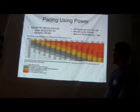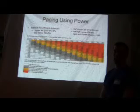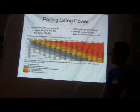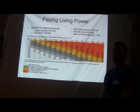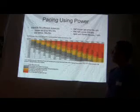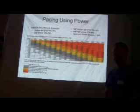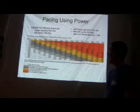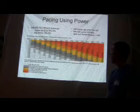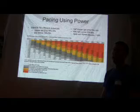Now the reason an elite can ride at a higher percentage of their threshold is because they're able to bike much quicker. So with an age grouper like myself, we can do somewhere around 5.5, 6 hours on the bike. They're doing it around 4.5. They might be putting out more stress per hour, but they're only doing it maybe 60, 70% as long as we are. So they can put out a higher stress for a short amount of time, and they're actually putting about as much stress on their body.